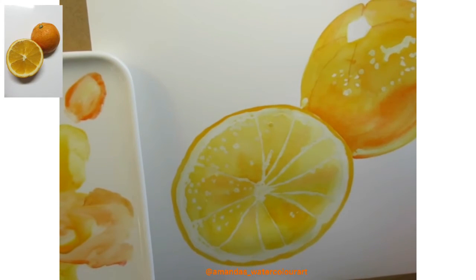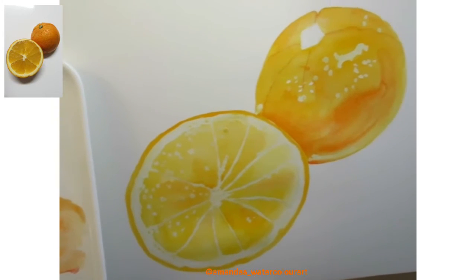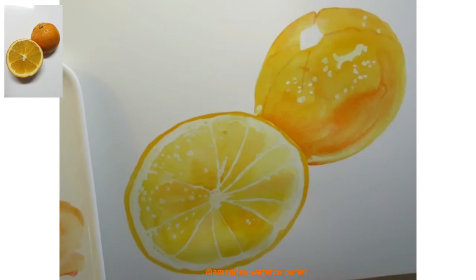I'm just going to move the painting because I notice it's not in the view of the camera. Just taking my time and looking at the photo and checking if everything looks fine and where I'm going to add more detail. So sometimes just stand up and look at your photo and squint your eyes and see if it looks 3D.